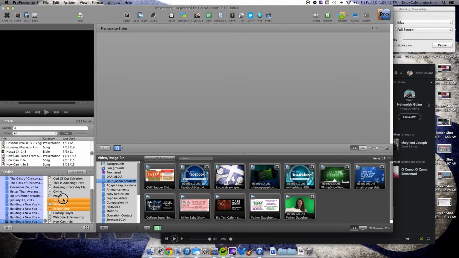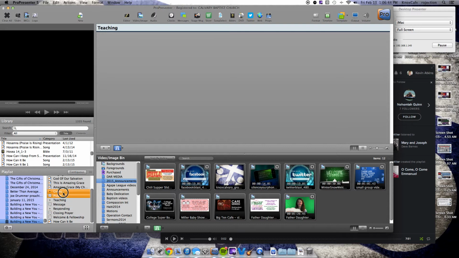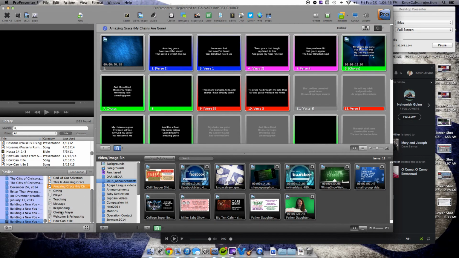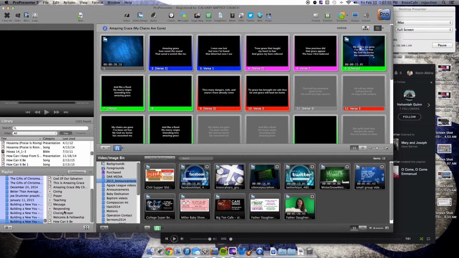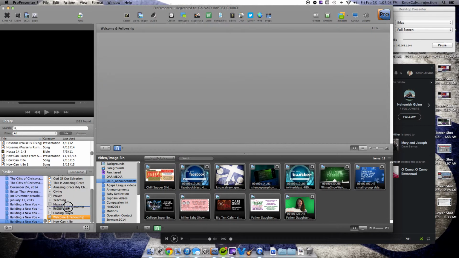Now we can't change anything here. We can just highlight things. If I need to drag something to a different order, I can't do it because it's still attached to Planning Center. So right click, convert to non-PCO, confirm that. Now I can take an element and drag it and put it like Welcome Fellowship. I can drag it up here where it's going to happen. And it makes that change.